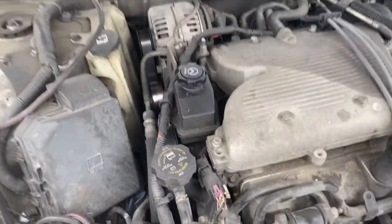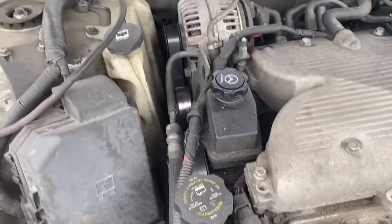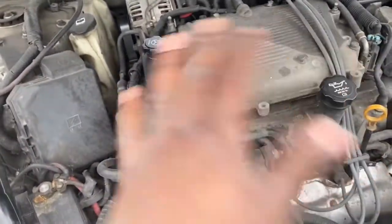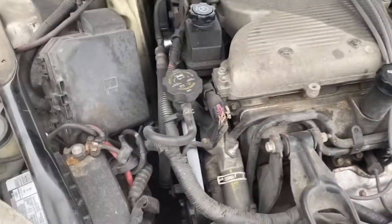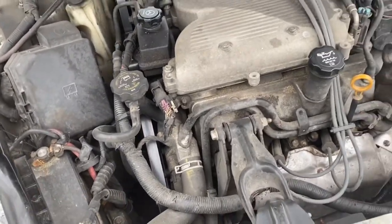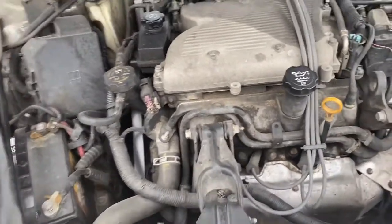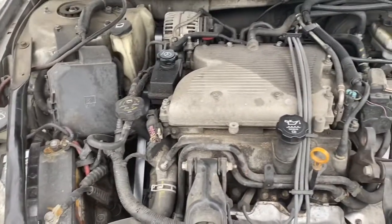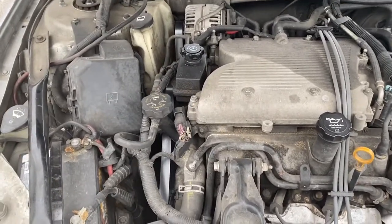And when you check your power steering fluid, it's supposed to be red. So if it's black, you need to change it. That's not good. If any of this is black, that's not good. It don't go in black, you know what I'm saying? And when your power steering pump needs to be changed, it'll make a squeaky sound when the car's running. I know you know it if you know it. You start it up, it'll be squeaky.